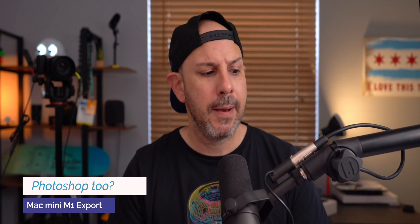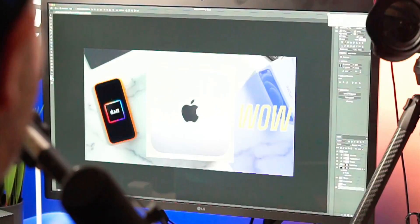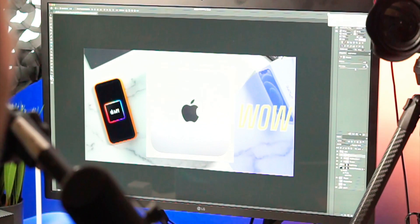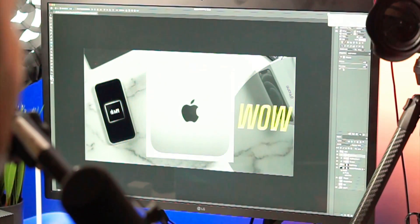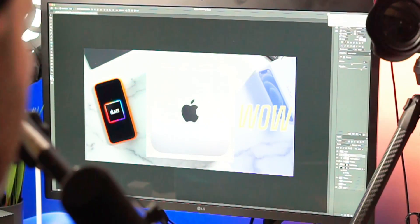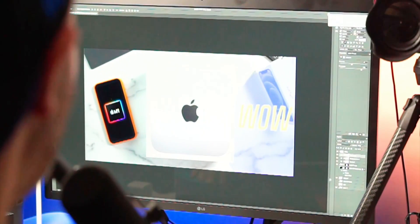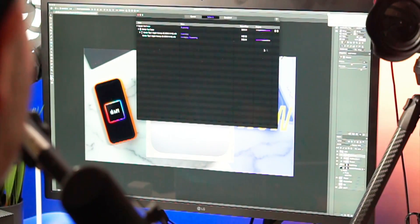Let's do another test — let's open Photoshop on the same machine. So now I have Photoshop, Final Cut, and Compressor all running, with Compressor actively transcoding a video. I'm adding vibrance and toggling layers — there are about nine layers in this Photoshop document, which isn't necessarily a lot, but it gives you an idea of how things run. Back to Final Cut, and where are you at, Compressor? Compressor is almost done: five minutes and 34 seconds, about 95 percent complete.